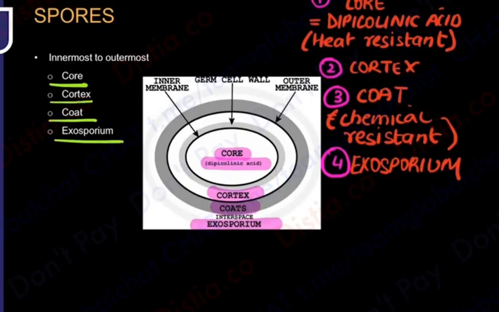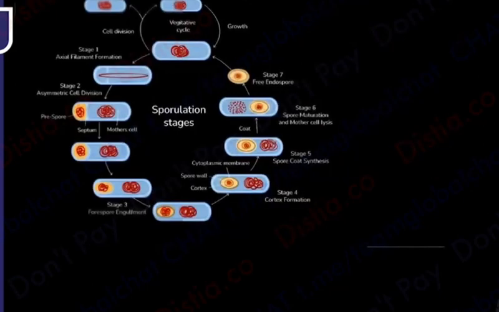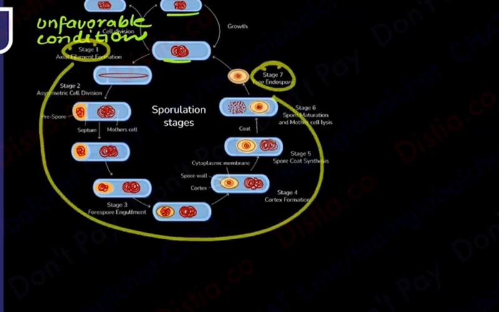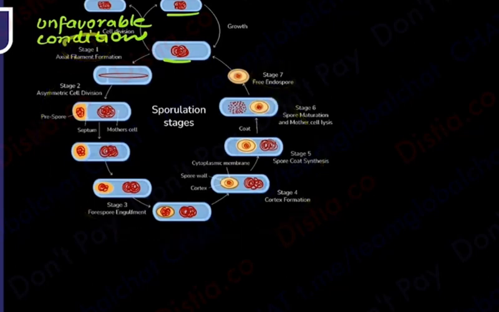Now you will say, how did this form? This information that I'm telling you is only important for the second prof students and maybe for INICET, not really for NEET PG. So how is the spore formation going to occur? For example, if I look at this bacteria, it was dividing well, but if there were any unfavorable conditions, the bacteria said, I will have to make a spore now. How should I make a spore? I can see starting from stage 1, I go all the way to stage 7. From 1, you will start making the spore, and on stage 7, you will release the spore.